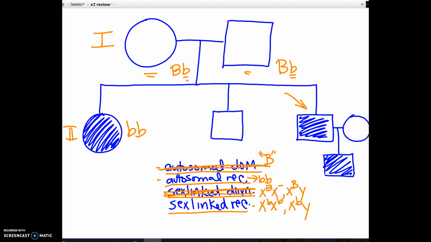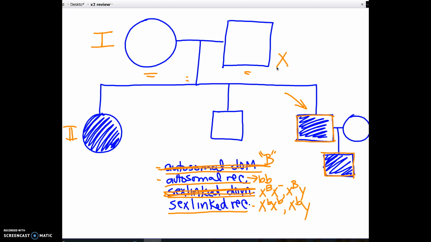Now, this happens to be autosomal. There's a lot of clues, and again, I can show you some trial and error, but the biggest thing that's going to tell you that a recessive trait is autosomal and not sex-linked recessive is what happens with males. Do males that have the trait, so you go through and find a male that has the trait, which is here. This male has the trait. If he passes it to his son, which we see here, and mom does not have it, this cannot be a sex-linked trait. In other words, if we start it, let's say we think it's sex-linked recessive.